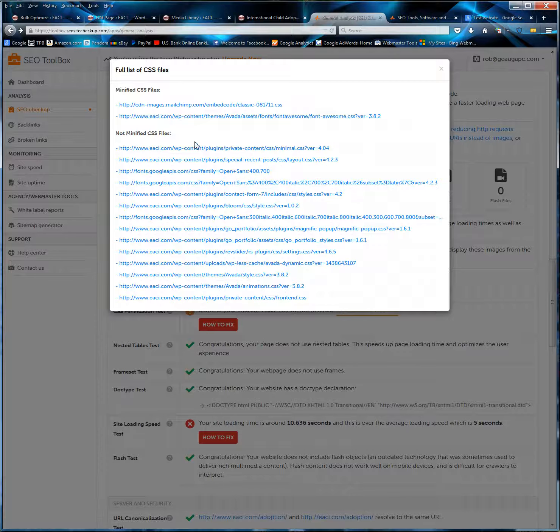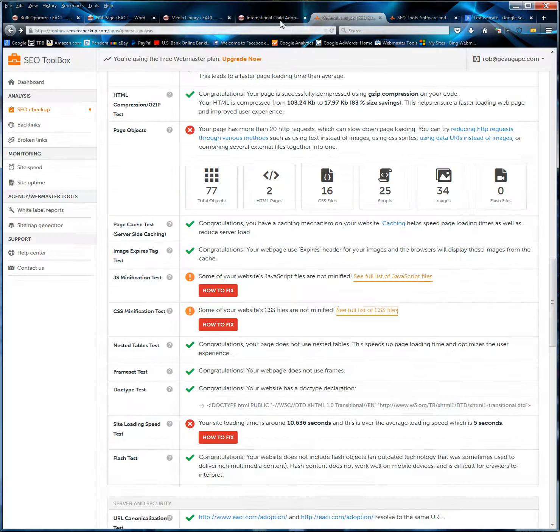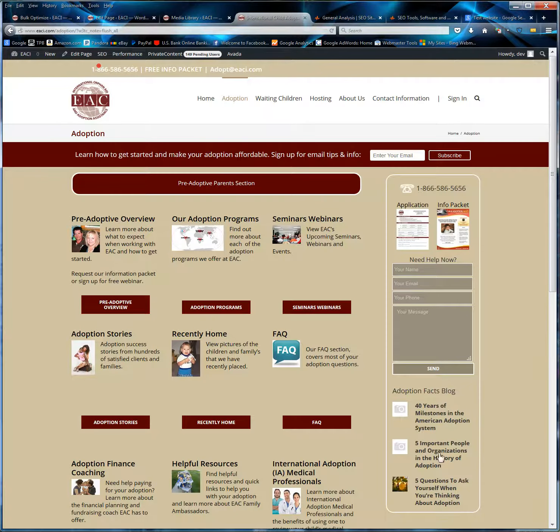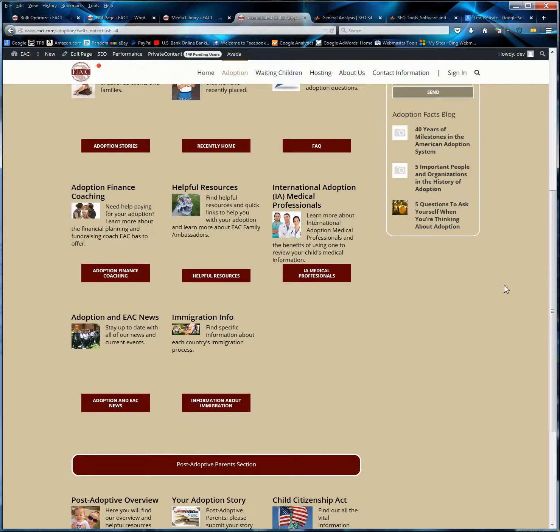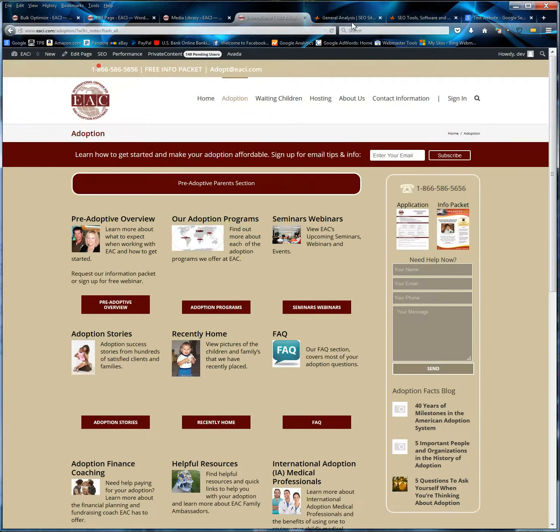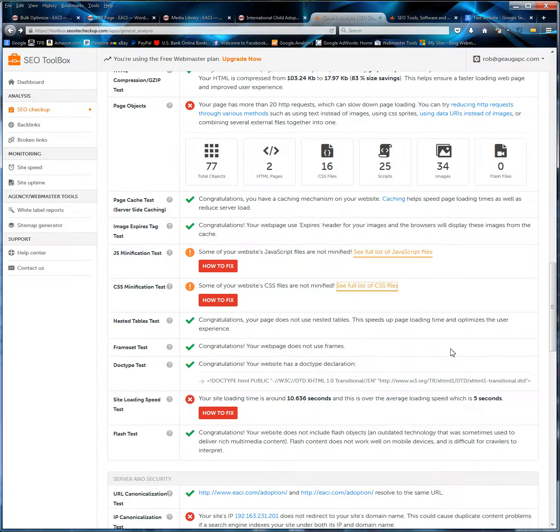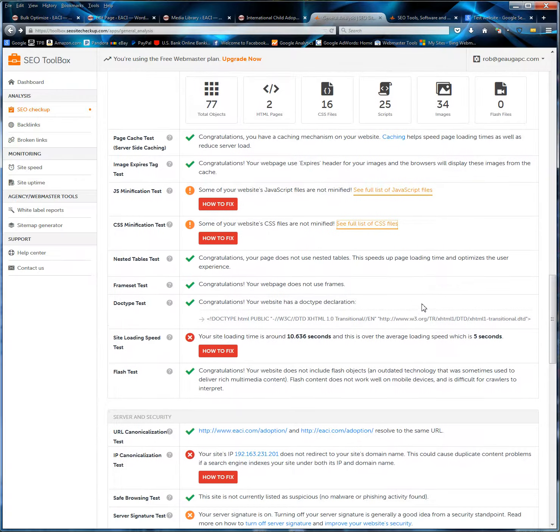Again, CSS files. Most of these are called by the theme, and they need to be available on every single page load so the page loads correctly. I've tried to minify a lot of these, and whenever I do, of course it isn't pulled in correctly, and the whole theme gets thrown off. So yeah, minifying stuff is great. It helps with page speed, but there's only so much that you can actually minify.